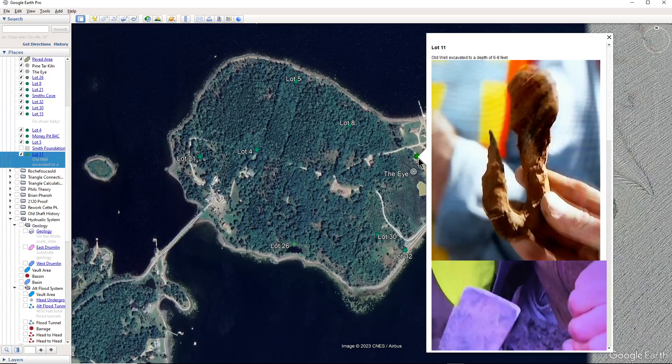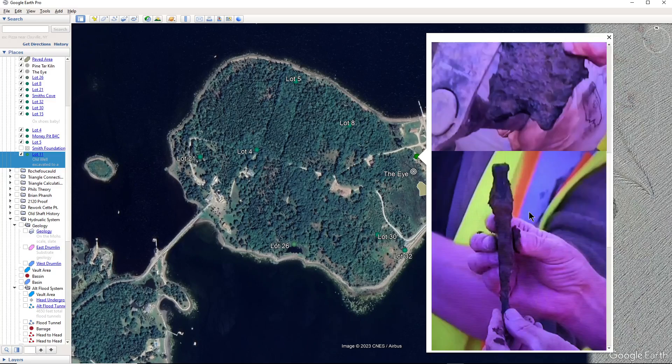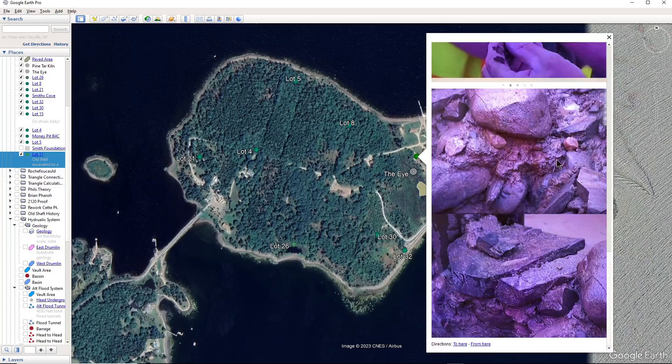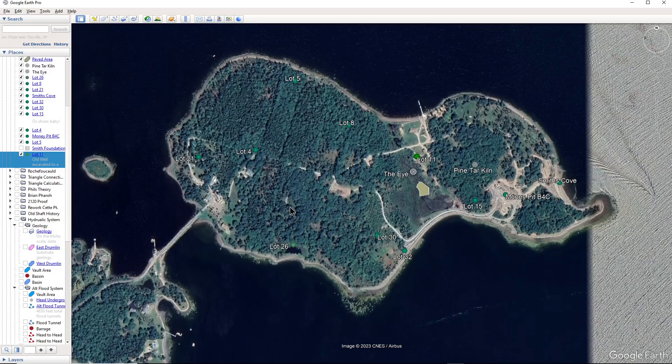On Lot 11, they also find another cargo hook used for hauling or raising cargo or heavy material. They found part of a digging tool similar to a modern one, a big wood spike that would have been used for putting together two pieces of large wood for tunneling support, and of course all the rocks — mostly slate, granite, and pebbles. So what is it about Oak Island that all this digging material and all these tools throughout the whole island are being dug up?